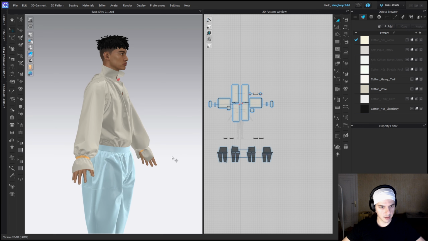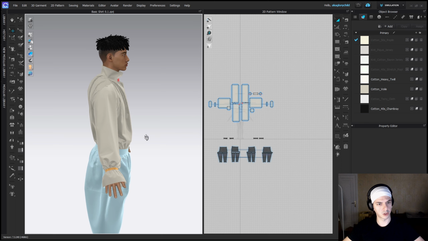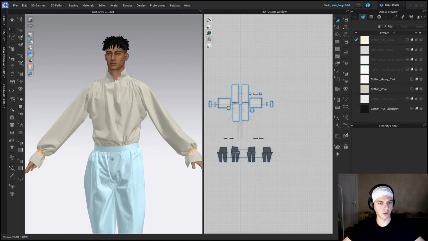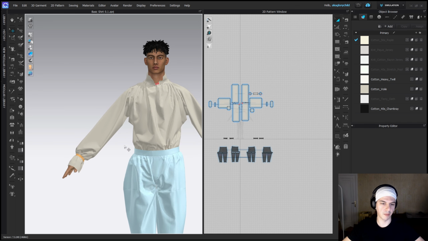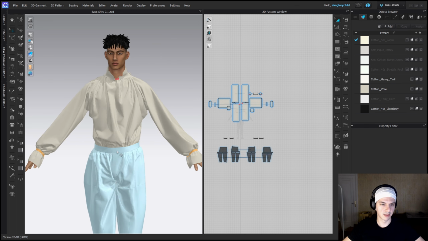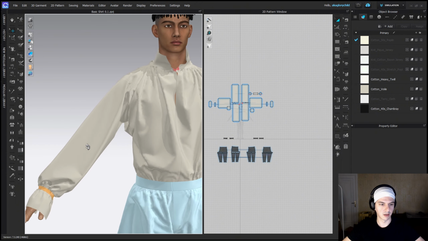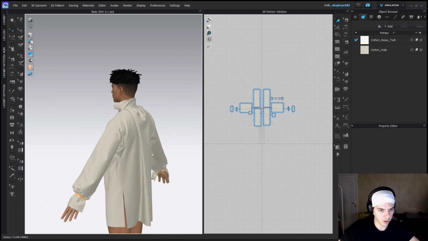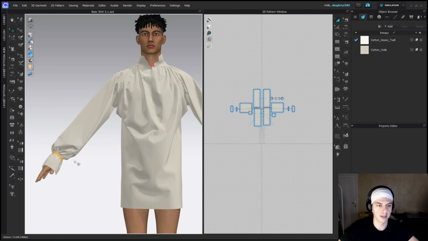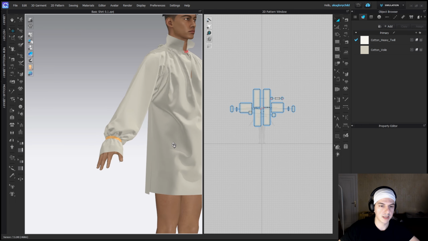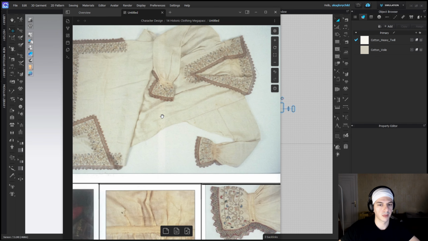Honestly, I'm not mad at it. I feel like this is quite accurate to how a shirt would look in those days. Don't mind the trousers; they got destroyed when I tried to make everything work. I tried to do everything quite quickly, and the fit of the trousers just got destroyed. But okay, I'm back at the part where it didn't have the trousers, just so we don't slow it down needlessly.